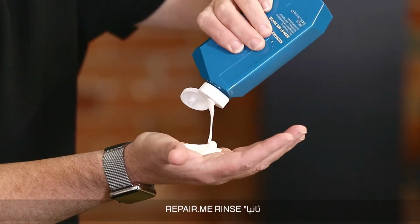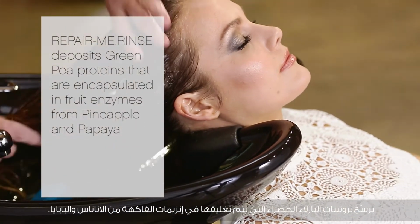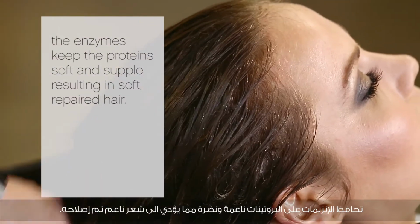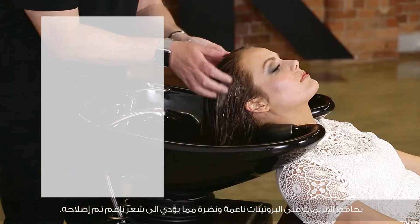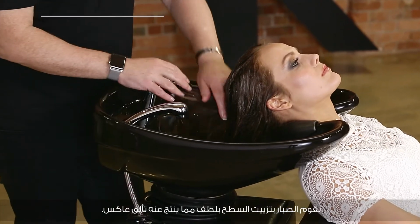Next, condition with Repair Me rinse, which deposits green pea proteins that are encapsulated in fruit enzymes from pineapple and papaya. The enzymes keep the protein soft and supple, resulting in soft, repaired hair. Aloe vera gently lubricates the surface, providing a reflective shine.